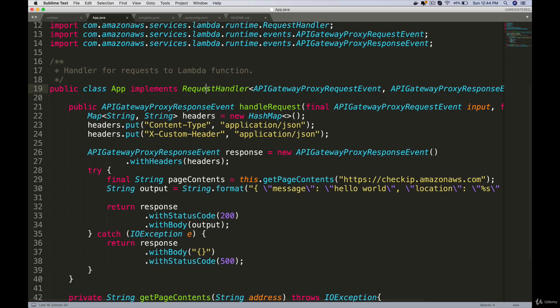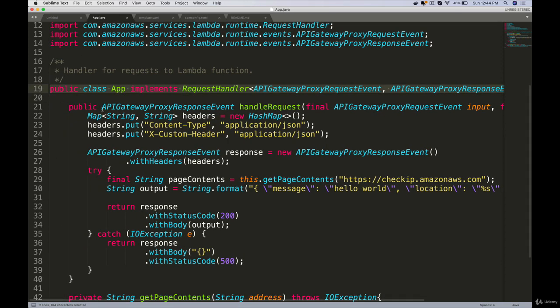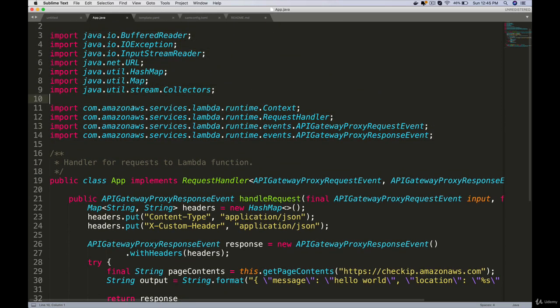You implement the request handler interface and specify the request that our Lambda function takes and the response our Lambda function takes. We'll be doing all this in lectures later on. So this request handler interface is from the com.amazonaws.services.lambda.runtime package. Same package has the context as well.